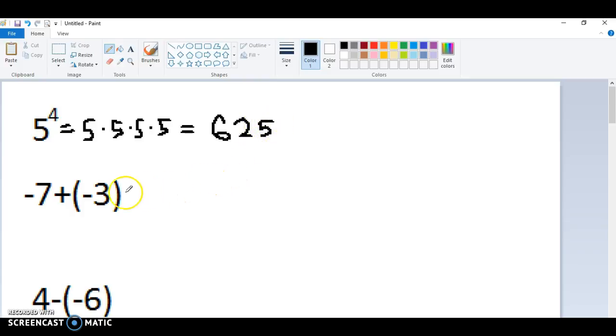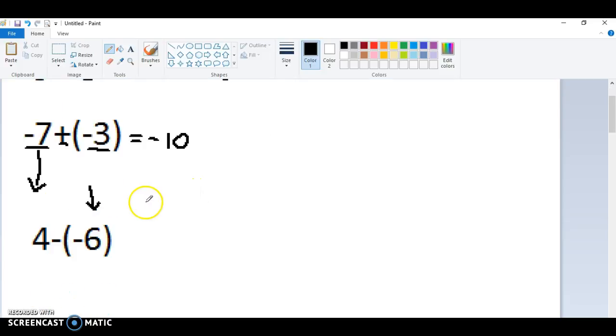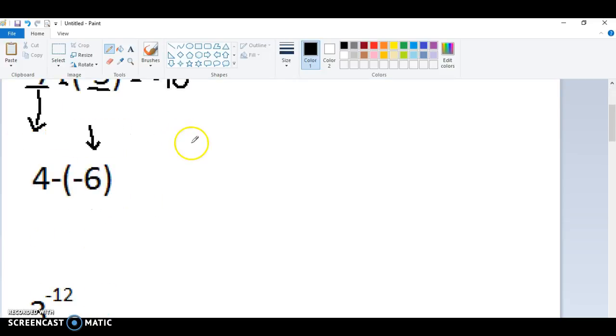Alright. The next one here we have a -7 and a -3. Now when we look at these numbers, we've got to remember negative is like digging. So I'm going to dig 7 feet down, or meters, because you might be using the metric system. I would dig 3 more feet down, and I'm adding it together, so I'm going to dig a total of 10 feet, or 10 meters in the earth.